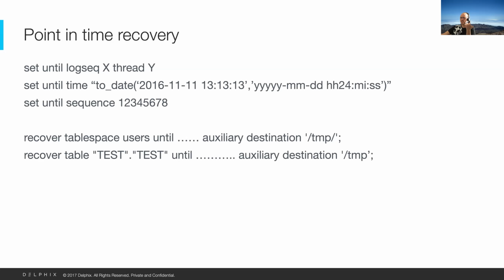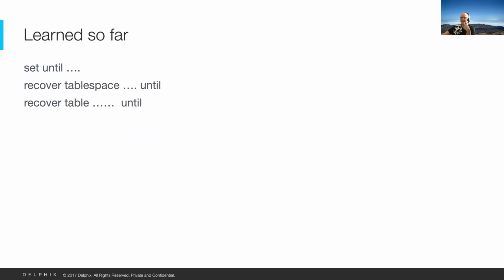So you have to have CPU, memory and disk space to do the table restore, but it is possible to do. Okay: set until, recover tablespace until, recover table until. Okay, that is point-in-time recovery.